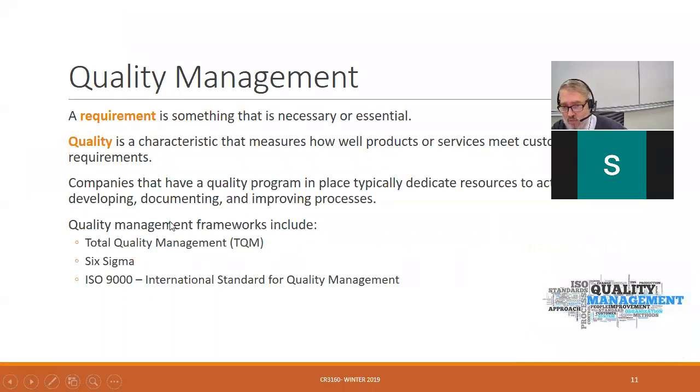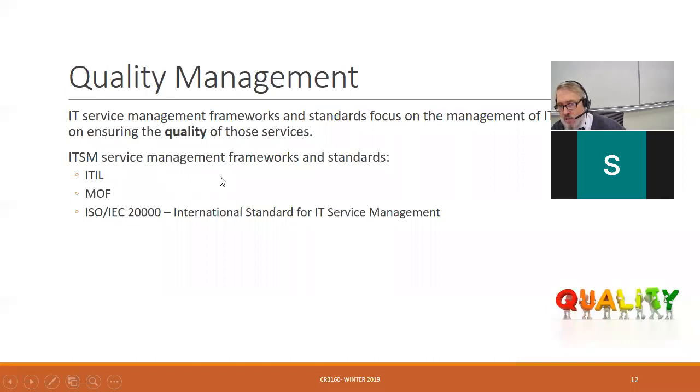Here are some examples of quality management. We have a definition for quality, and you should make a note of that: something that meets the needs of the customer or the customer specification. Here are some examples of quality that you may have come across. ISO is a standard, while total quality management and Six Sigma are frameworks in which we try to improve our quality. I did mention those in the other recording that I've made.